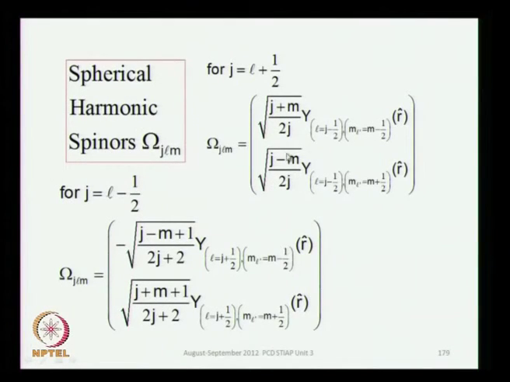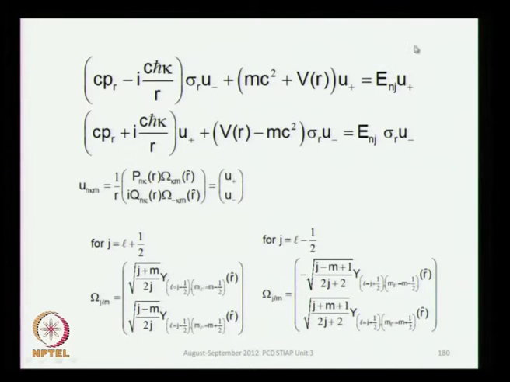Okay, now you have got everything. You plug in the corresponding Clebsch-Gordan coefficients, and you will have two different sets, one for j equal to L plus half and the other for j equal to L minus half, because the corresponding Clebsch-Gordan coefficients are different. So I have just compiled those relations over here for simplicity, and now you have got all the elements that you need.